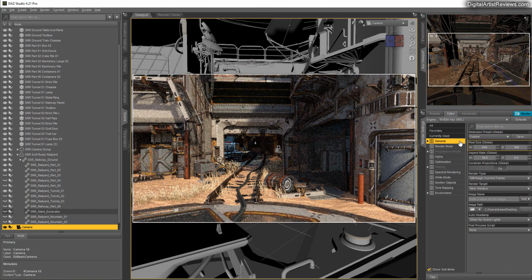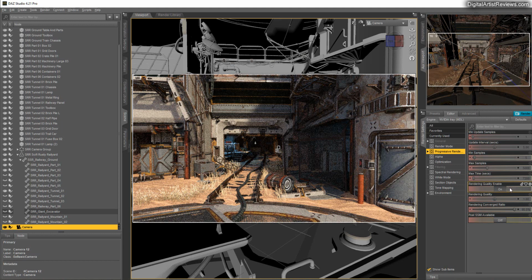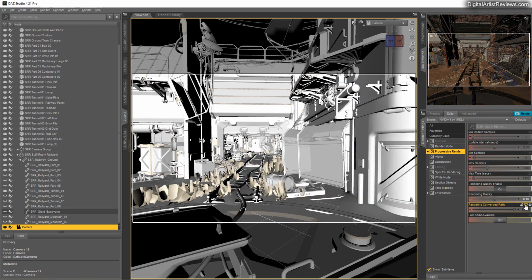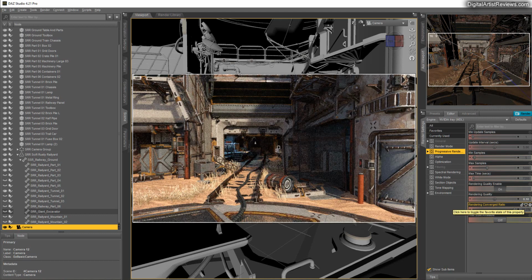Next thing I'm gonna do is set rendering quality. Dial that back to 0.1, not even 1. That's a crappy quality, but we don't need so much. Set max samples 200, not 5,000.